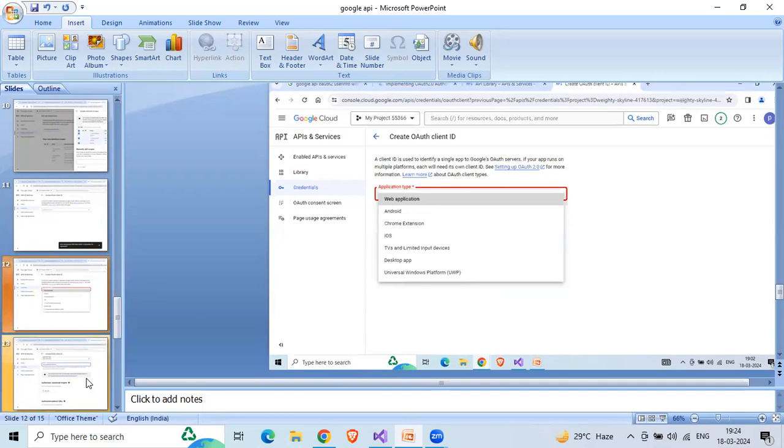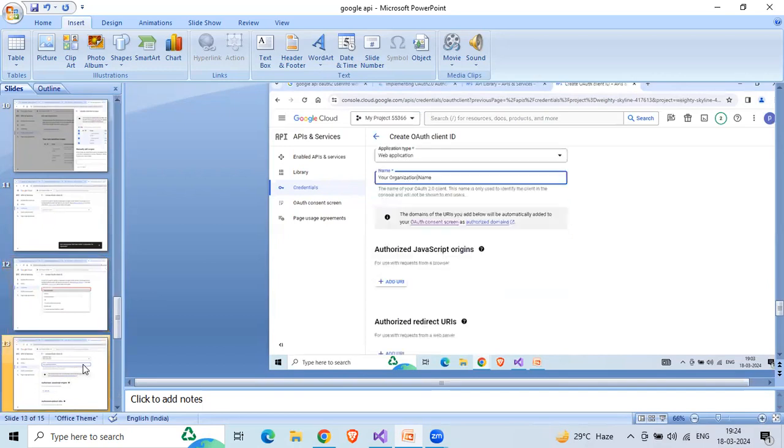So I have selected web application. On the second screen, you write the name which you want to show to the user when the user wants to connect with you and give you access. On the login screen, whatever organization name you want to show, you put it there.